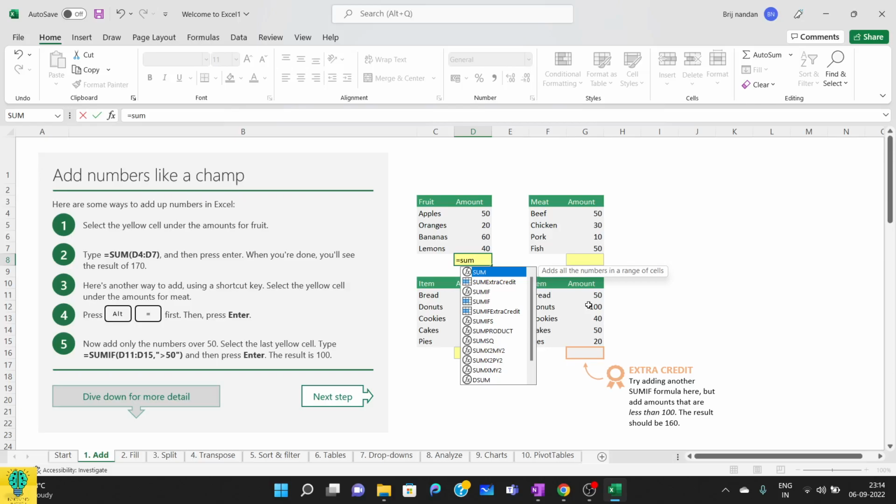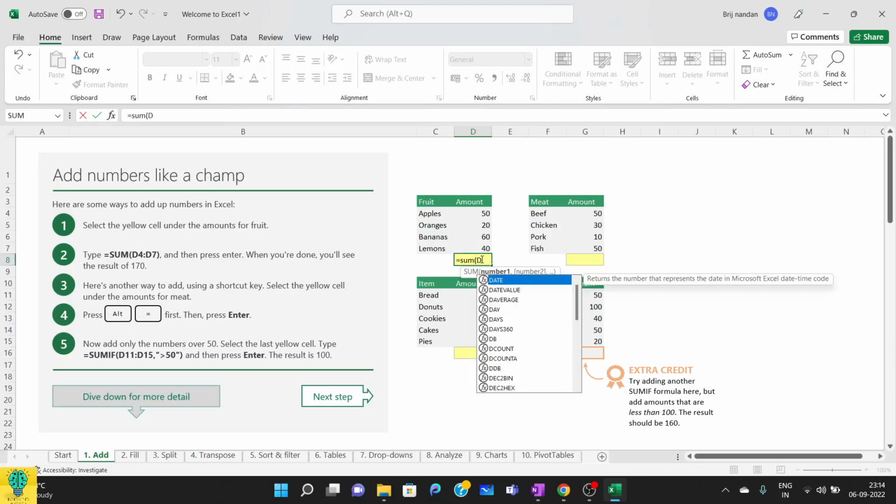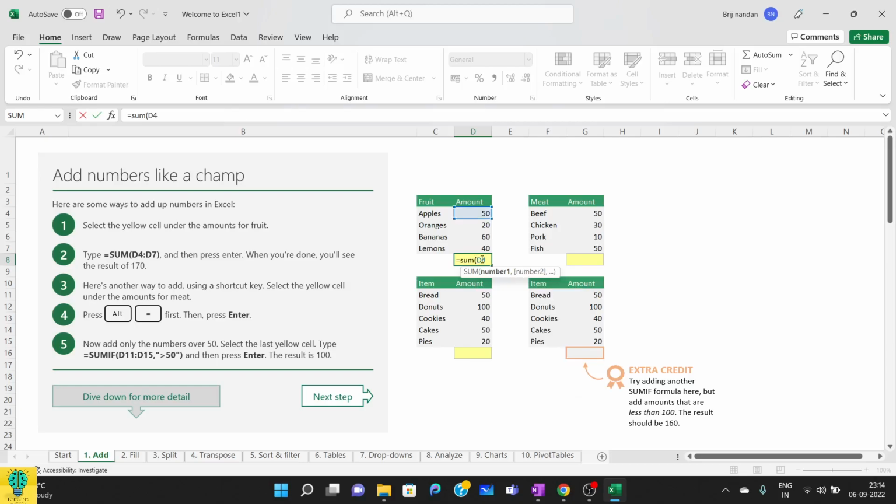Even if you do not get them, don't worry, just type SUM, then open a parenthesis, and then mention the references from where to where we want to add. Here the amount for apple is in D4, column D and row 4, and we want to sum up to lemons, that is D7.